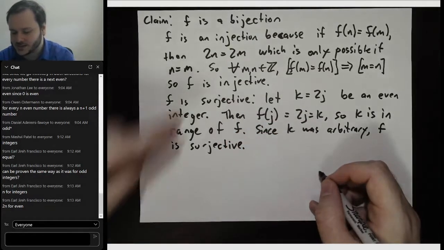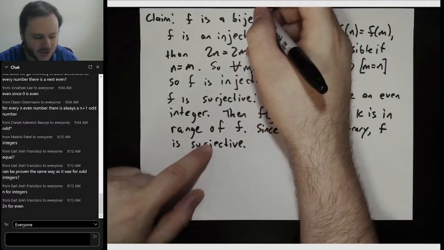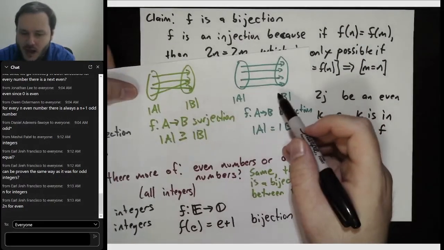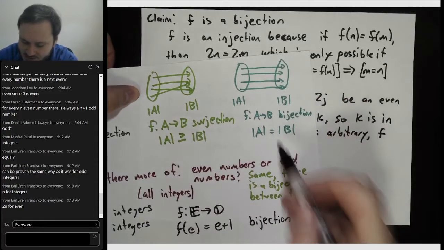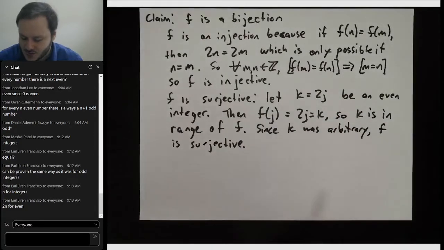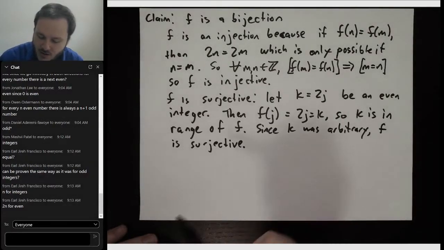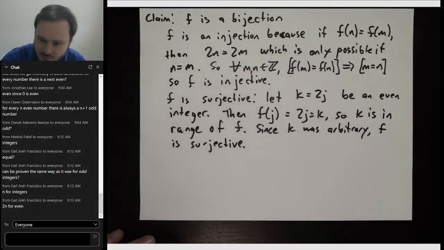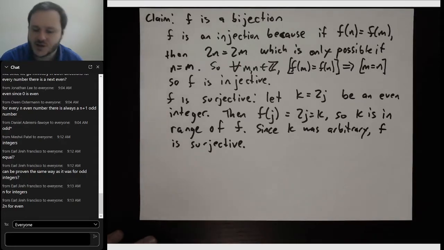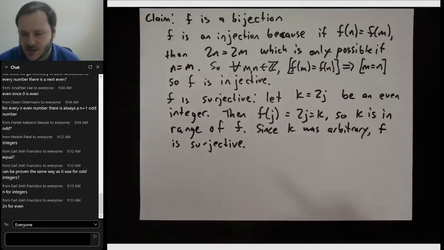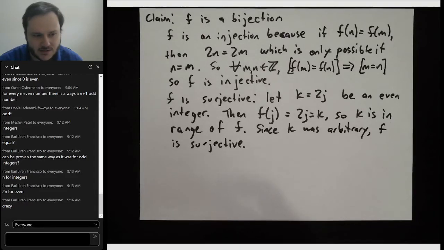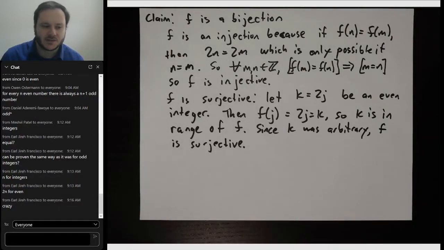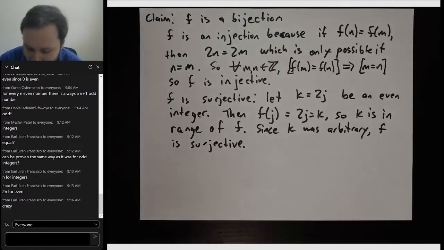So I have a function. It's injective and surjective. That means it's a bijection. We said if you have a bijection, the two sets have the same size. So that means the number of integers and the number of even integers are the same. There's a bijection between even integers and all of the integers. They line up 1 to 1, even though it's a strict subset. So what we're discovering is that infinite sets do not work the way we expect.